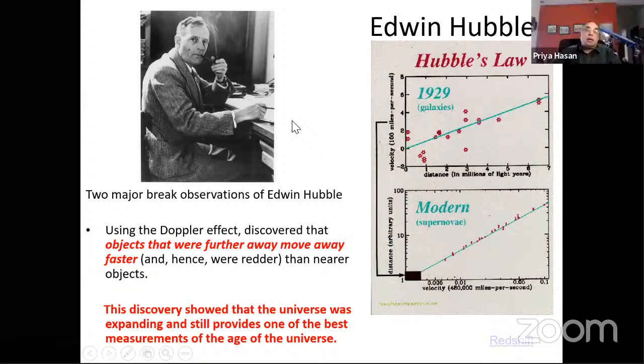Okay, so now I come to the last aspect of this. One thing we said is that the spectrum is important to find the temperature of stars and their chemical composition. Another is the velocity. You can find the velocity with which a star or an object is coming towards you or going away from you. This phenomenon was used by Edwin Hubble, who looked at the spectra of galaxies and showed that the more distant the galaxy is, the faster it is receding away from us.